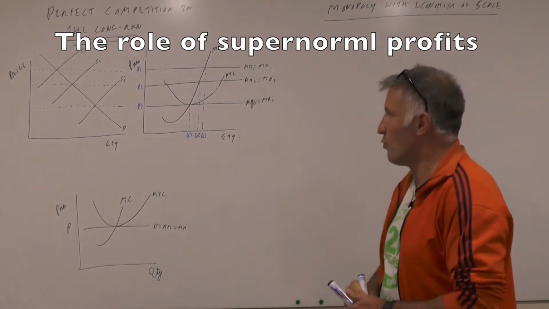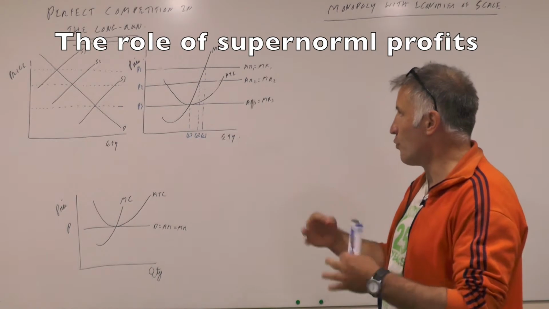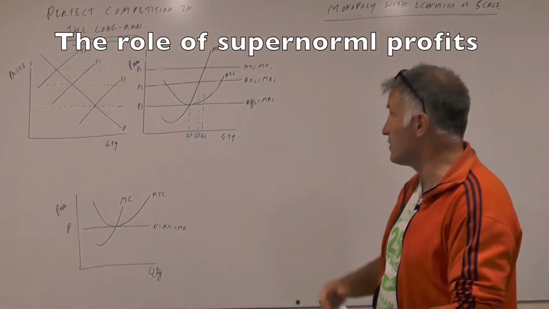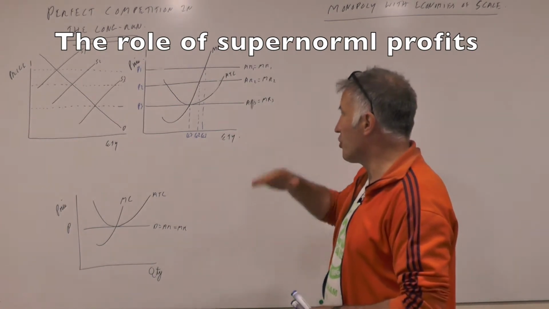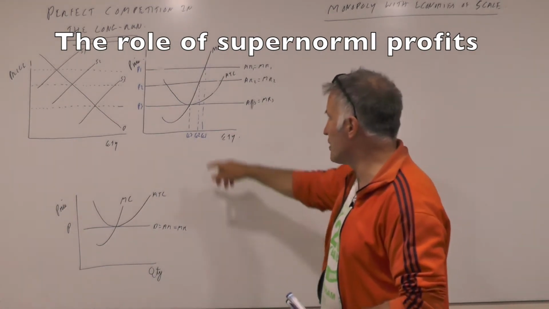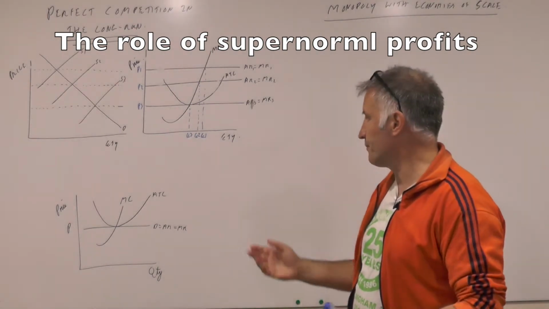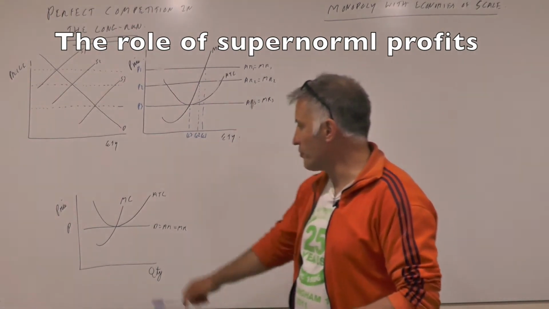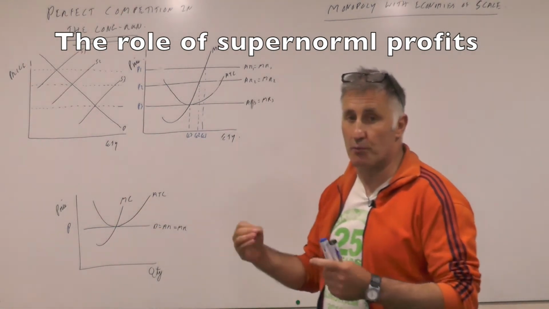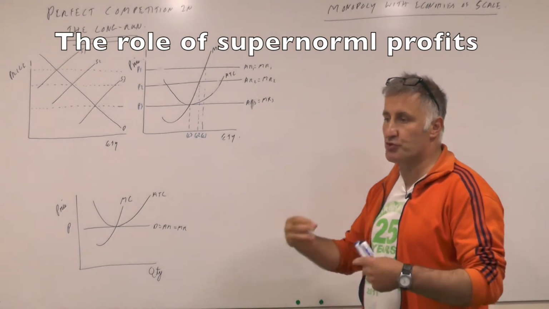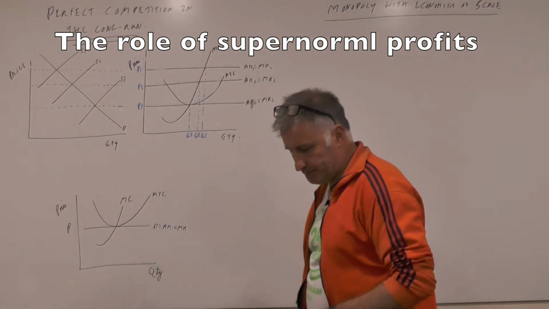So hey presto, we go. We have shown that in perfect competition, because of freedom of entry and exit, when a firm is making supernormal profits, other firms will come into the industry. Therefore, the demand curve for each individual firm will fall until this point here when you are making normal profits. And at that point there, you are productively efficient, you're allocatively efficient, and you are also at the point of profit maximization, which is also one of the other assumptions that you make. Okay, so that's perfect competition in the long run.